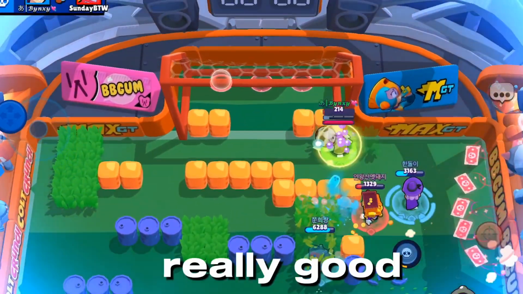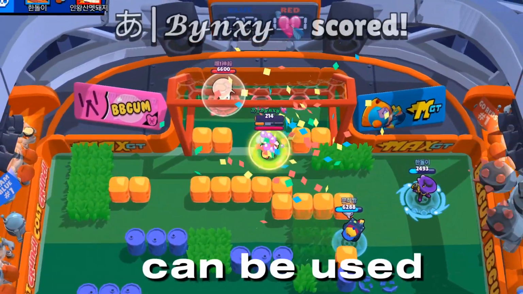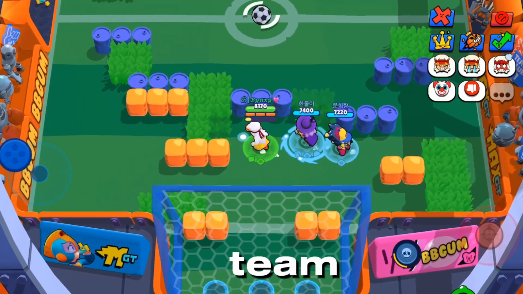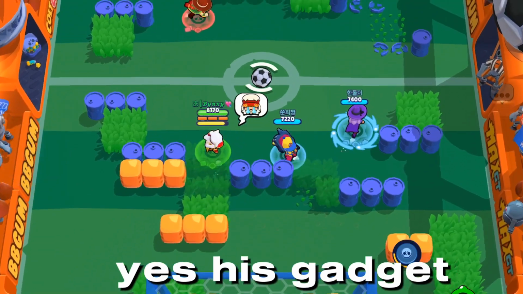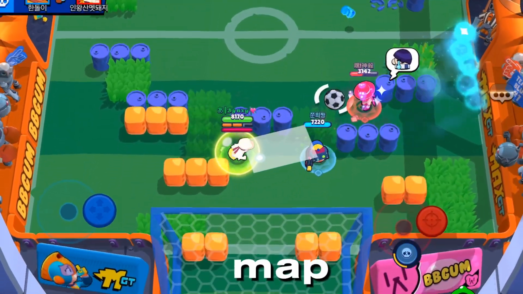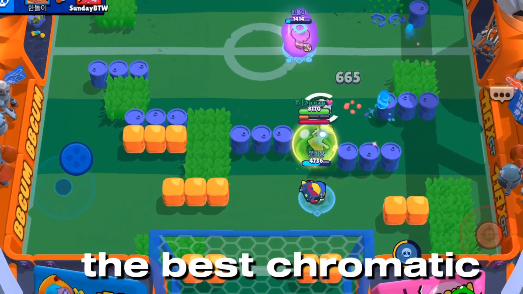He's also really good at map control as his super can be used to clear out bushes and walls, giving him and his teammates a line of sight to the enemy team. Additionally, his gadget can be used to stun enemies and prevent them from controlling key areas of the map. That is why I believe that Fang is the best chromatic brawler.